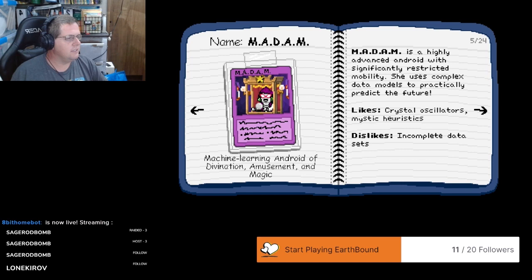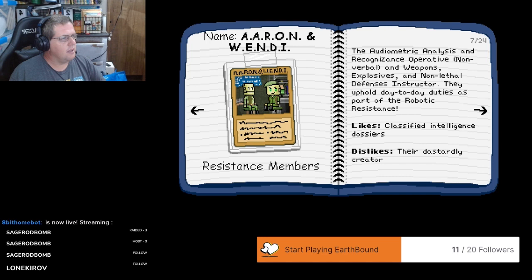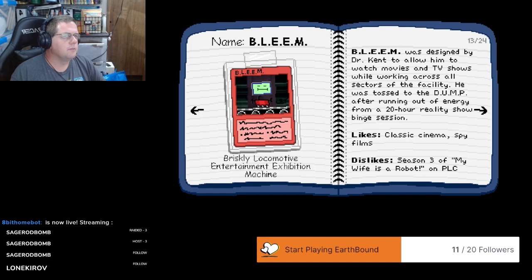Aaron and Wendy, resistant members. The audiometric analysis and recognition operative, nonverbal, and weapons, explosives, and non-lethal defenses instructor. They uphold day-to-day duties as part of the robotic resistance. Like classified intelligence dossiers, dislike their dastardly creator. Gleam, I think we read, right? Yes.